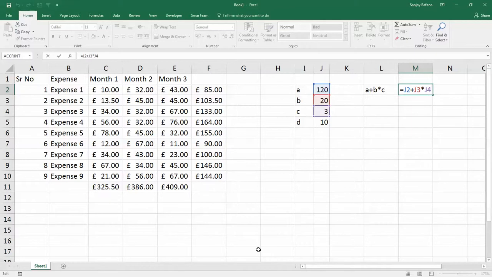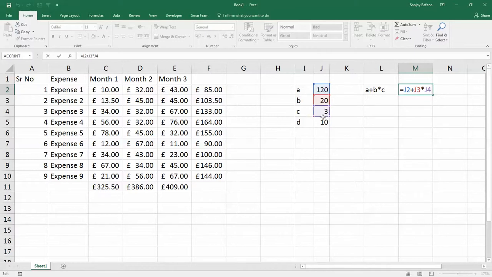Now when you look at this formula, you realize actually no, I don't want to multiply by J4. What I want is to multiply by J5. So instead of 3, I want to multiply by 10, or instead of C, I want to multiply by D. So once you're in the edit mode, you can drag this cell.